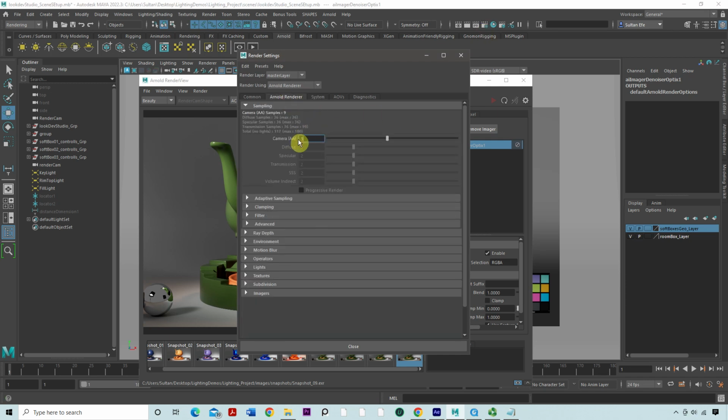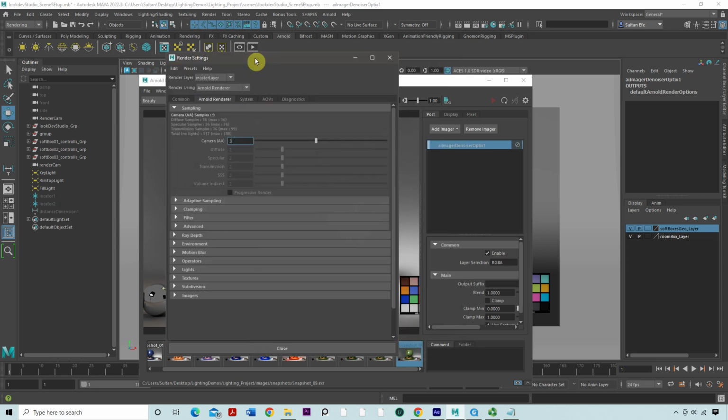And then because I picked GPU, I've got the samples to do with camera. What these samples will do, they will actually reduce the noise, but you can increase them to get a good quality. I think my settings were 4 for this scene.